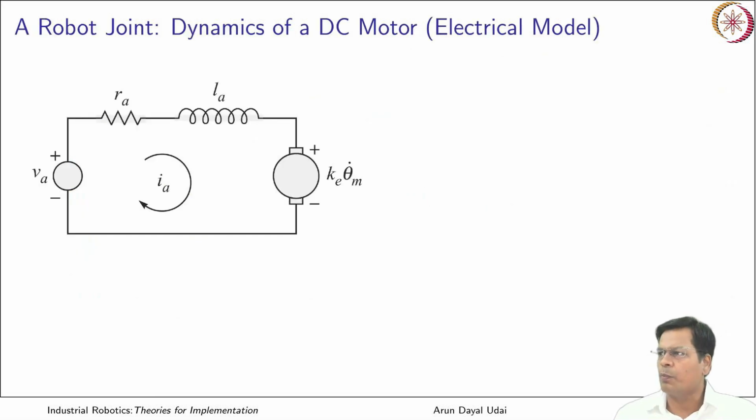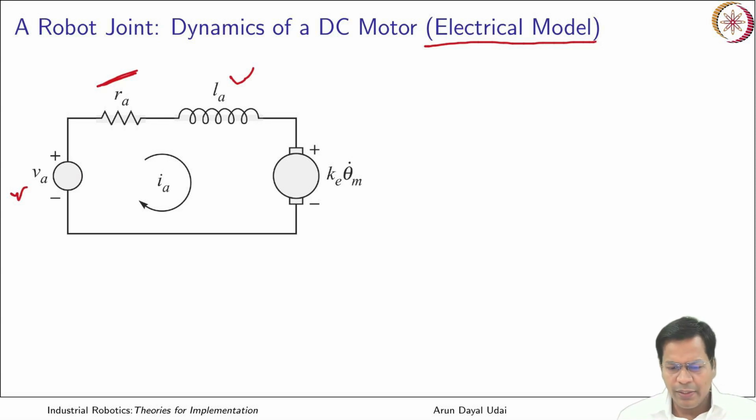Okay, let us begin with the robot joint. We'll discuss the dynamics of a DC motor. This one in particular is the electrical model that I am going to discuss. This is the applied voltage across the terminals of your motor. Let us say it has its own internal resistance. Coil resistance is given by Ra, that is armature resistance. Because it is a coil, it is copper wound over a core, so it behaves very much like an inductor also. So this has an inductance of La.